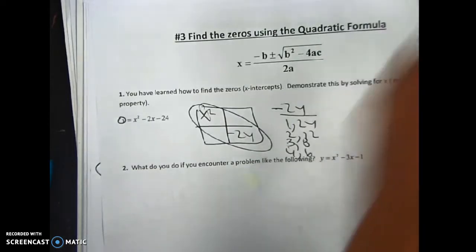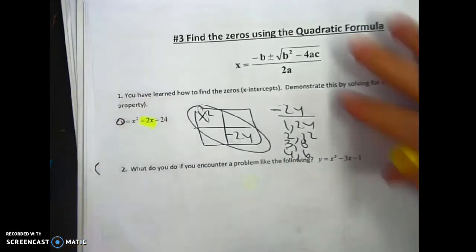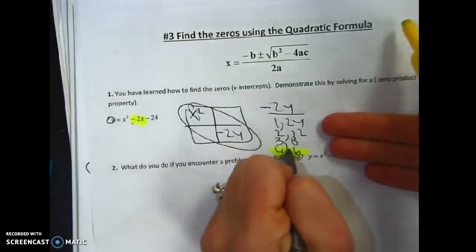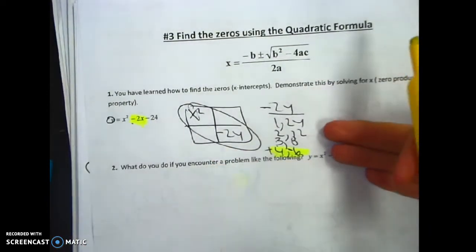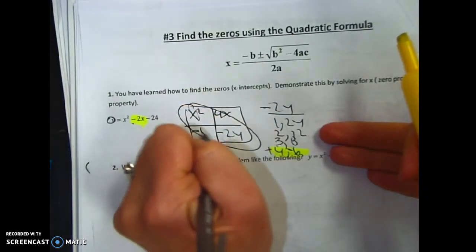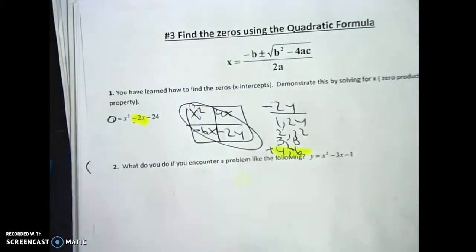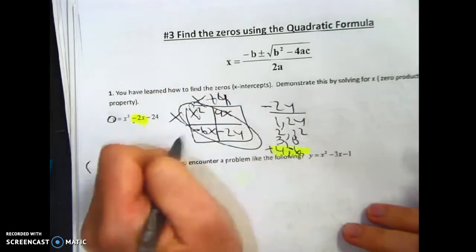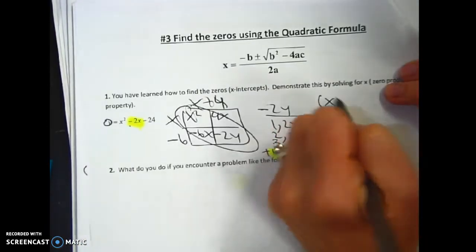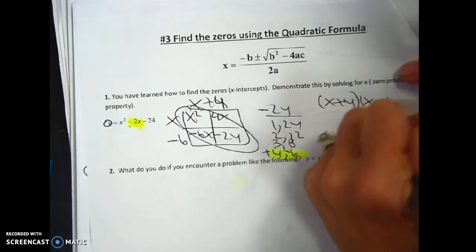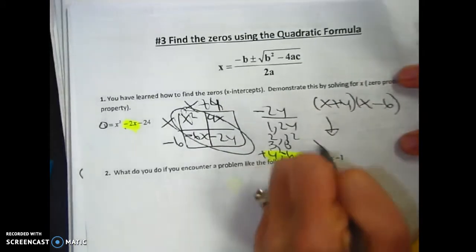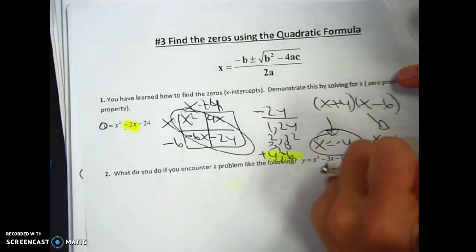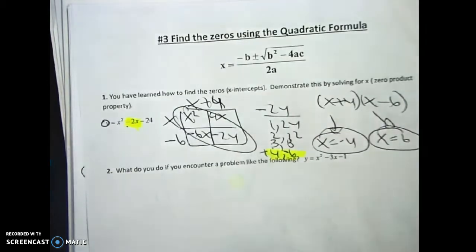So I know that I'm trying to get negative 2. So the way to get 2 is from 6 and 4. Since this is negative, the bigger guy is negative, that's positive. So 4x, negative 6x. What I like about this one is because there isn't a number in front, I can just bring it up and solve. Set it equal to 0. And I'm done. And how is that new?